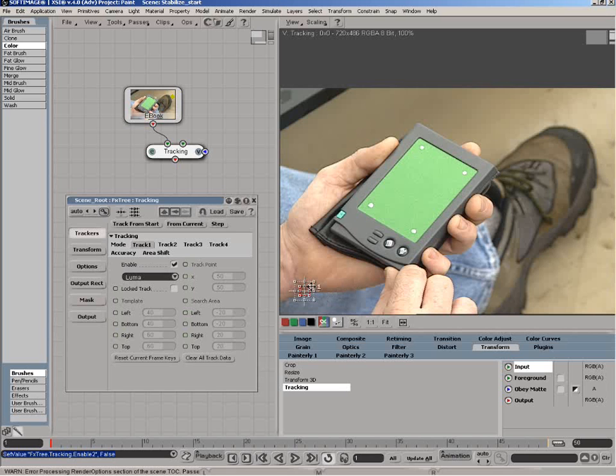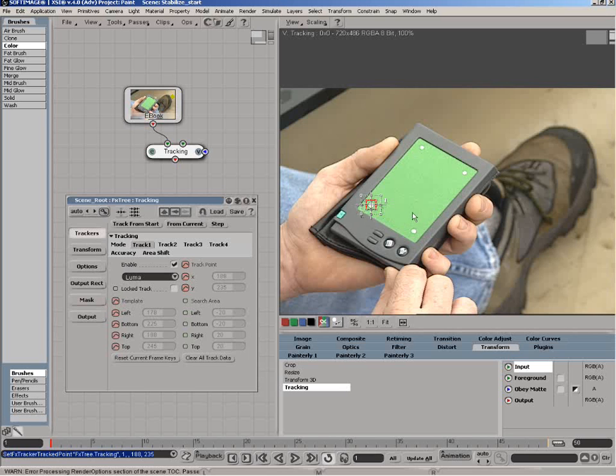The inner rectangle is known as the template area, and that's the area that tracks a region of the image during the sequence. In this case, I could shift-click and drag the template area to move all three components up around this conveniently located marker, and that becomes the region of the image that I'm going to track through the tracking process. Now, from frame to frame, the tracking operator uses this outer rectangle called the search area to search for the region defined by the template.